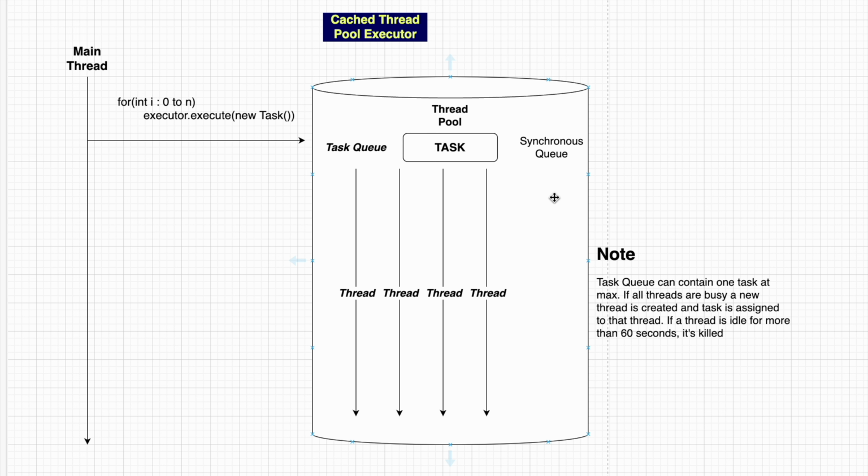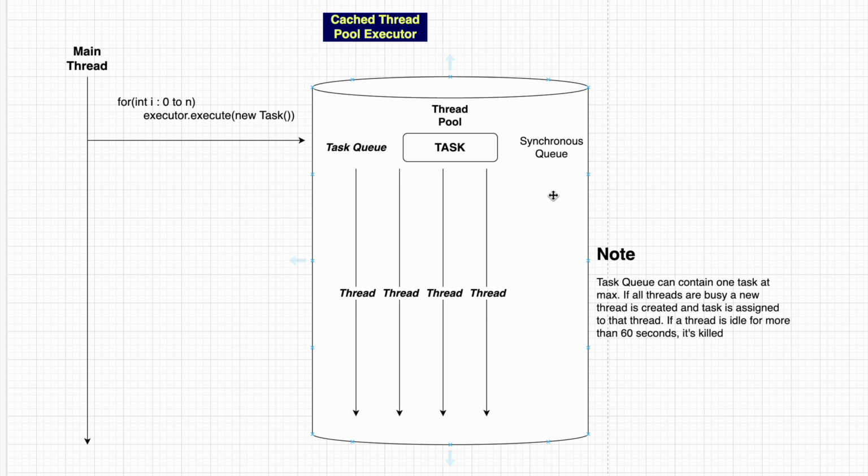So in theory, the cached thread pool is capable of creating thousands and thousands of threads. You may wonder, where does this stop? If threads are getting created at such a rapid pace, what is the upper limit? Well, there is a guardrail to keep the thread count in check. After some time, the threads are done executing the tasks and they are available to pick another task. And if they don't have any other task, they are killed, and this time of idleness is 60 seconds. So what I mean is, let's say there is a thread and it has not received any task to work upon, it will be terminated.